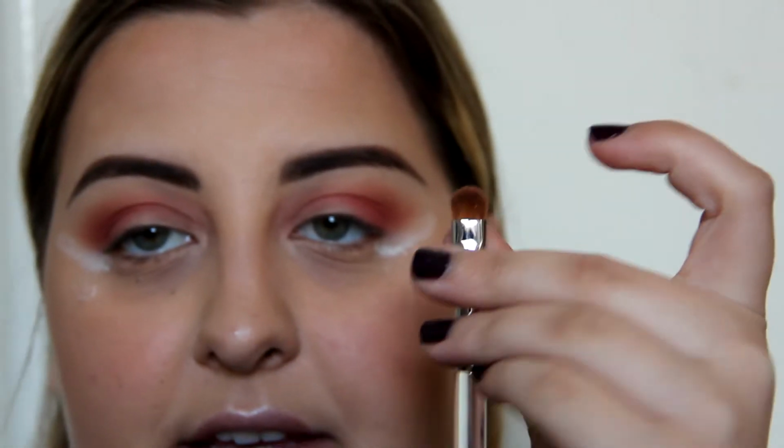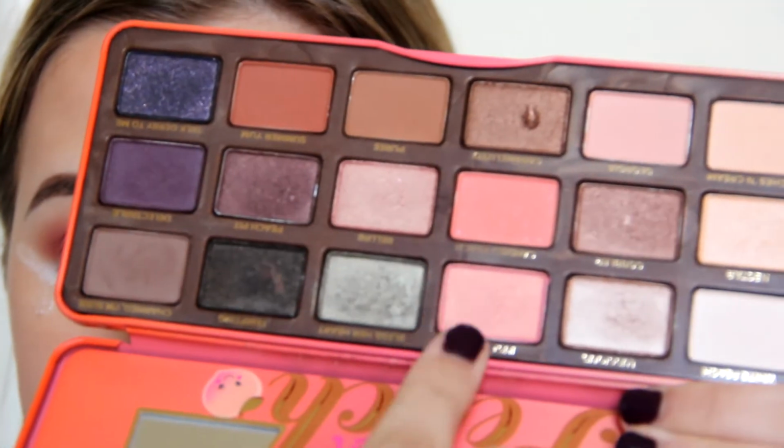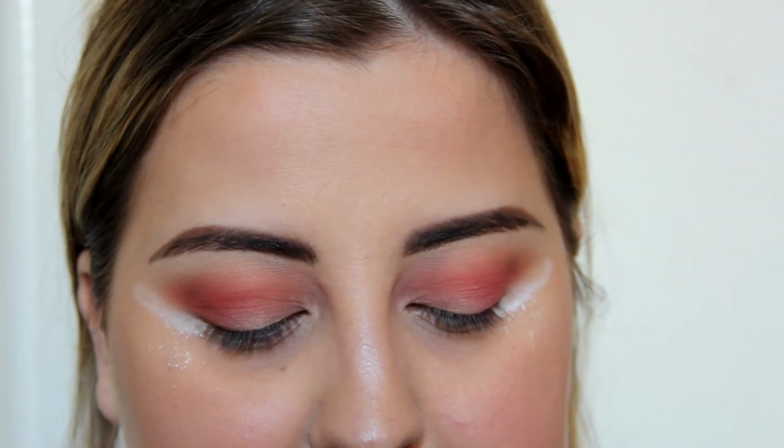Okay, so now with a little flat brush, I am gonna take the color Just Peachy here, and I'm gonna apply this on my lids.